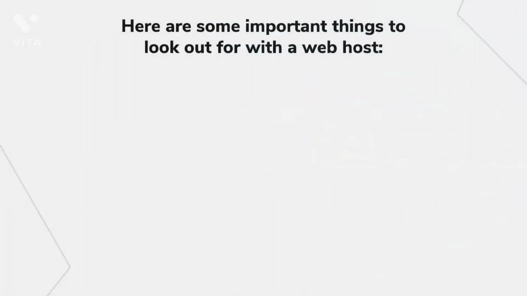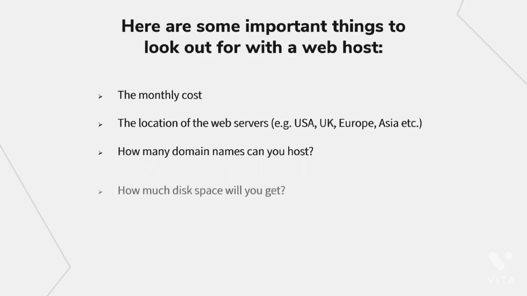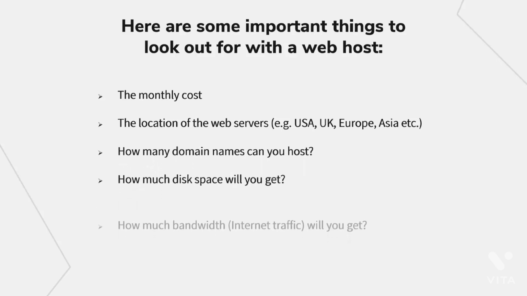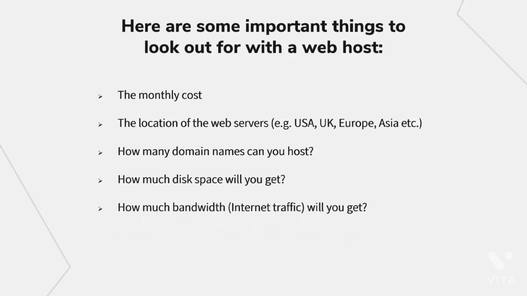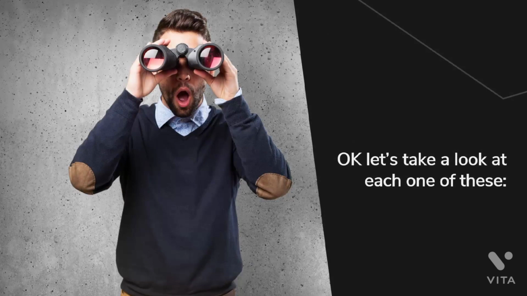Here are some important things to look out for with a web host. The monthly cost, the location of the web services, in other words, USA, the UK, Europe, Asia, etc. How many domain names can you host? How much disk space will you get? How much bandwidth, internet traffic will you get? Does the web host have WordPress one-click install software? Okay, let's take a look at each one of these.